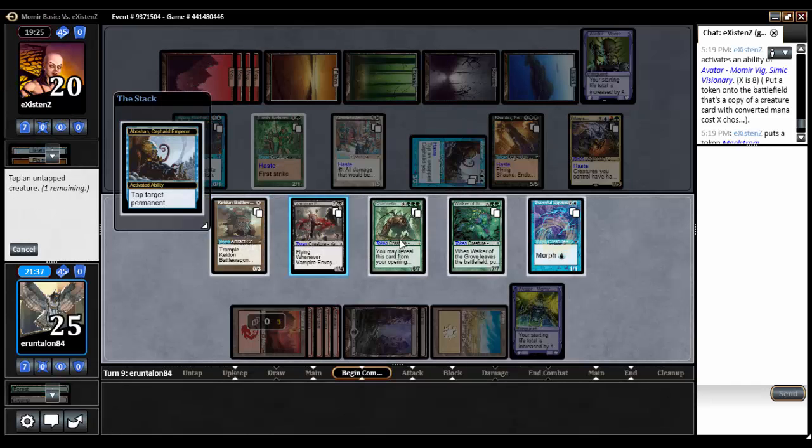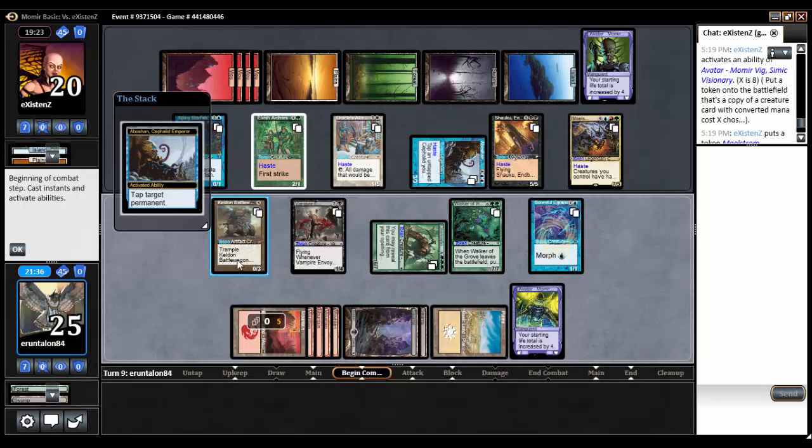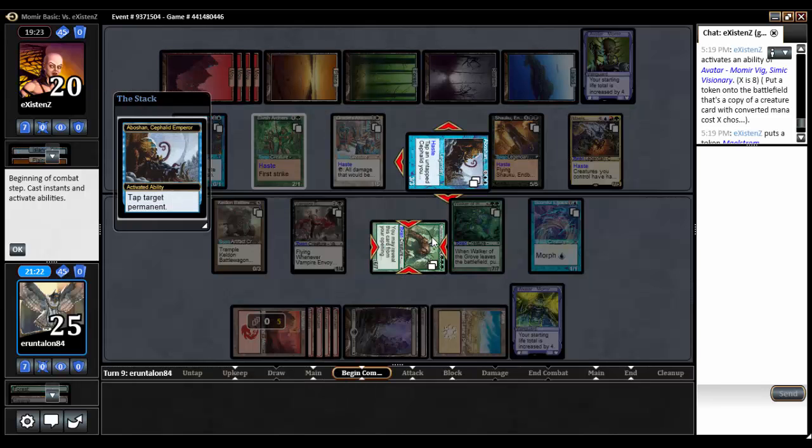Alright, let's try this again. I want to tap that. Tapped it. Why is that not getting the power? Tap an untapped creature you control. I did that. Keldon Battlewagon gets plus X plus 0 until end of turn, where X is the power of the creature tapped this way.